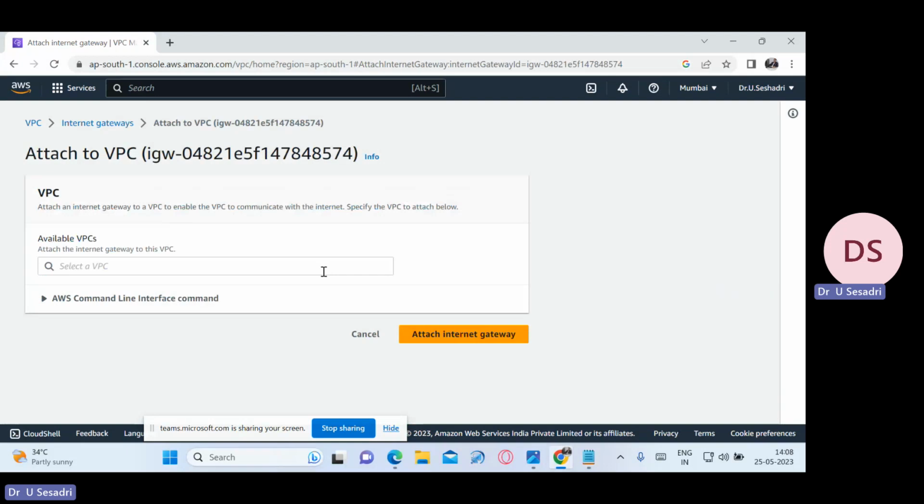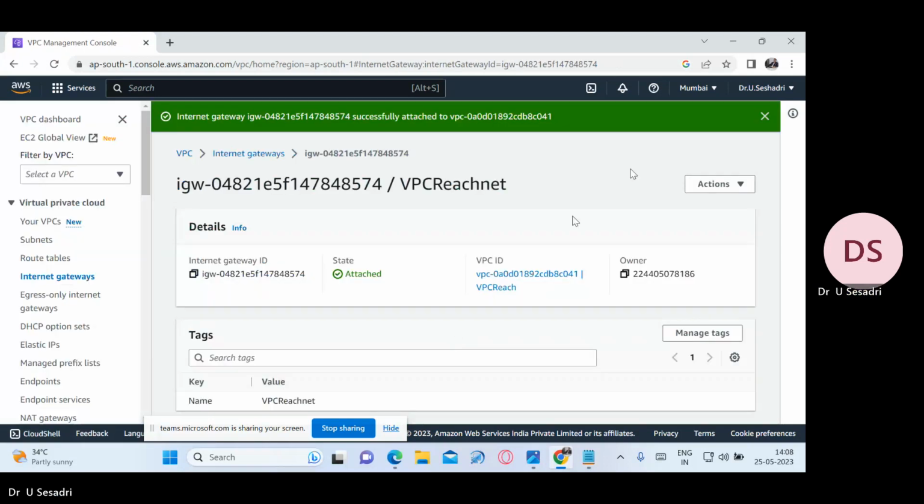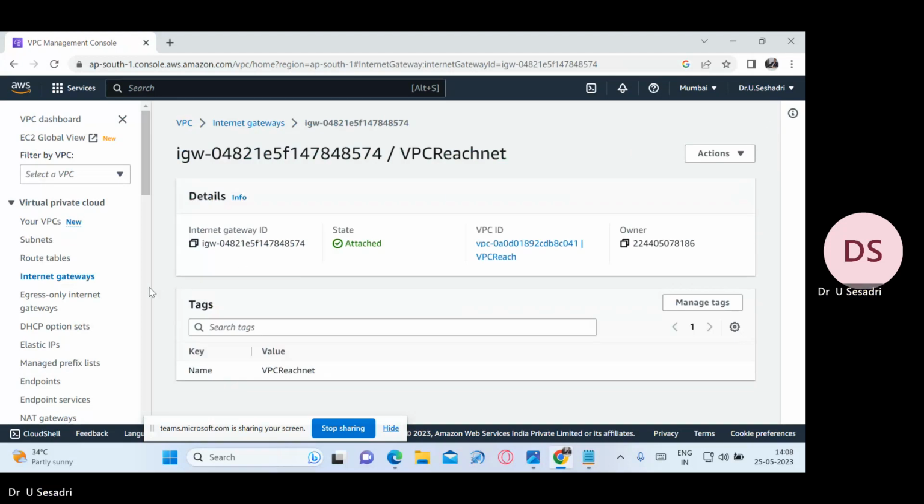Here you can select the virtual private cloud you created, that is VPC Reachability. Click on attach internet gateway.